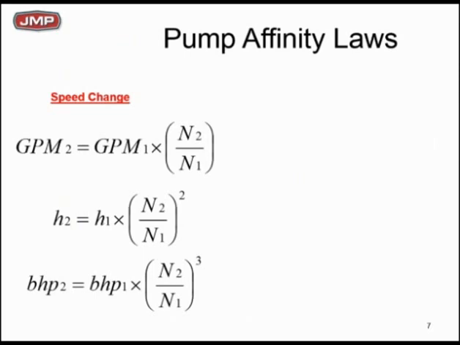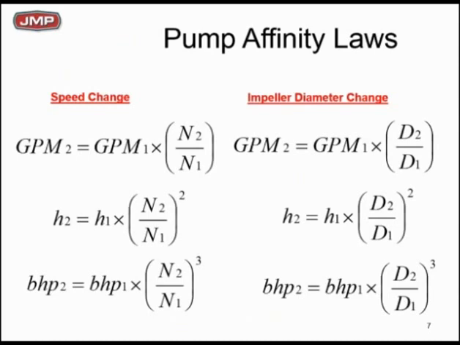Now what's neat about this little speed change thing, take a look at what happens when I look at impeller sizes. And the point here is to try to make you understand that statement in ASHRAE 90.1 2010 that you can either vary the speed of the pump or cut the impeller, because either one of them does the same thing. So let's play around with impeller diameters and see how that applies to speed. In other words, the ratio of the impeller diameter controls the flow rate just like the ratio of the speed. It's directly proportional. The impeller diameter squared controls the head, and the impeller diameter cubed controls the brake horsepower.